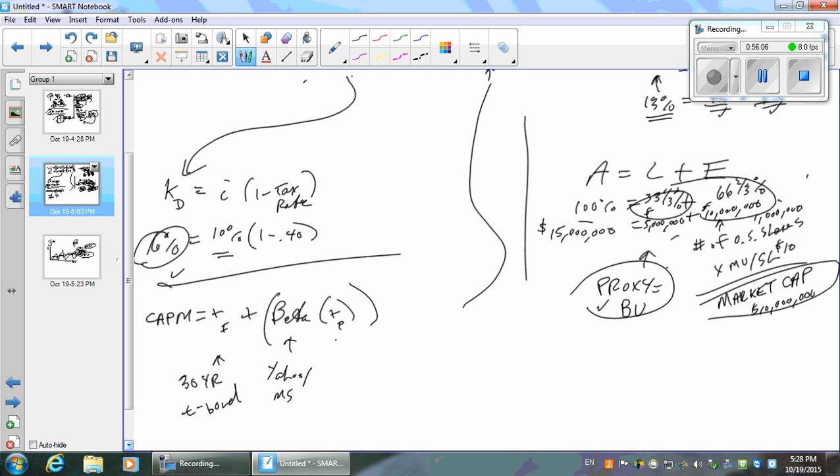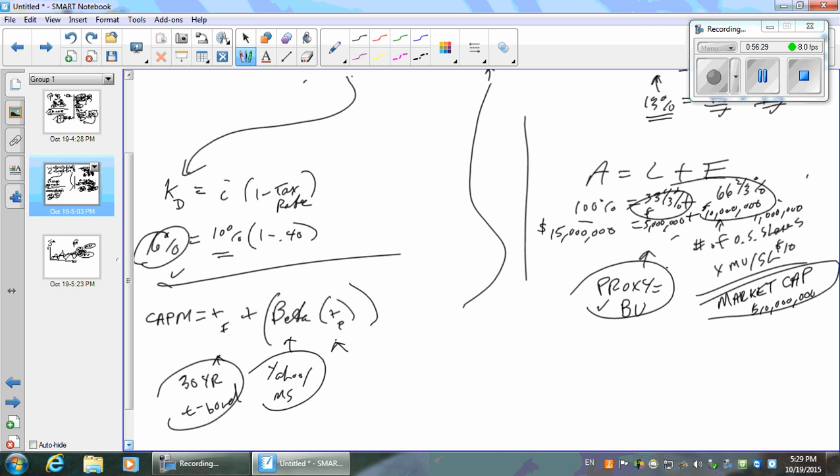He can do whatever he wants, obviously. There's people all over the world that are learning 5 years. You guys have 30 years. I don't know which one's right. Neither. We're just guessing anyway. All right, so that's easy to find, isn't it? We look that up on Yahoo Finance too. Okay, big deal. And then the risk premium.